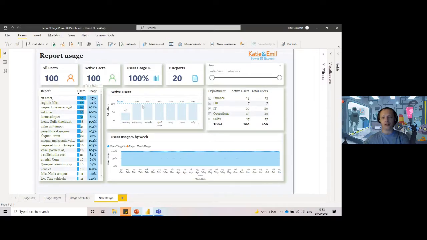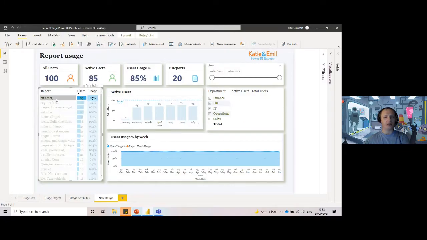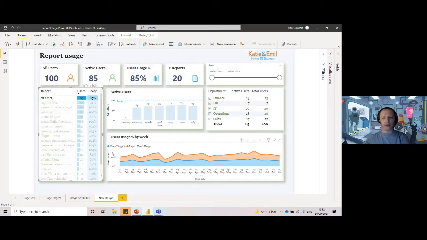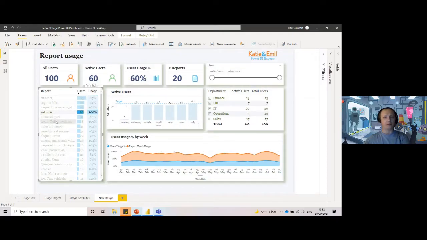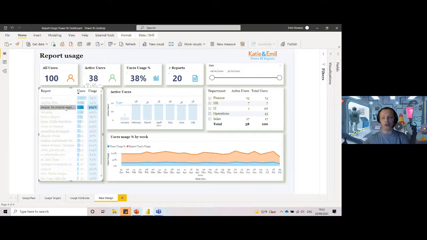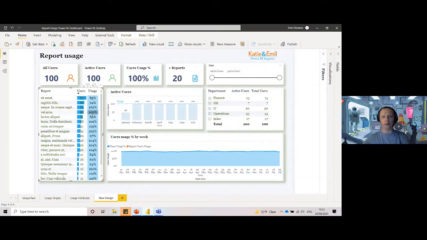So that's the same information, only slightly improved visually. So you can see the usage over here. I like that. The target, it's the same functionality. It just visually, I think, improved.